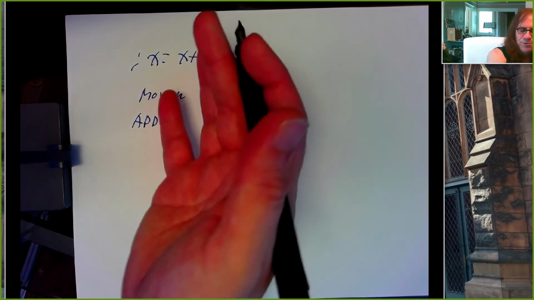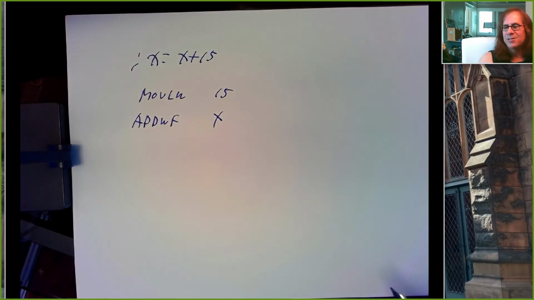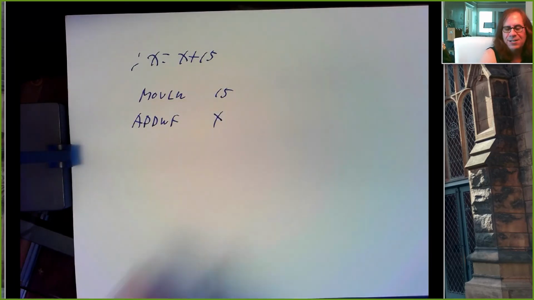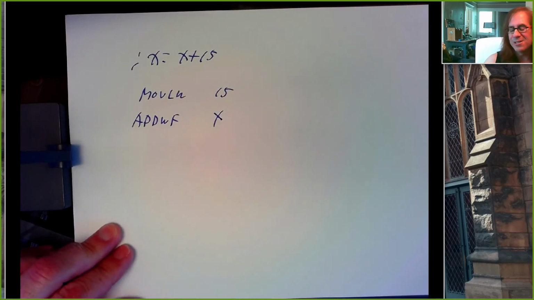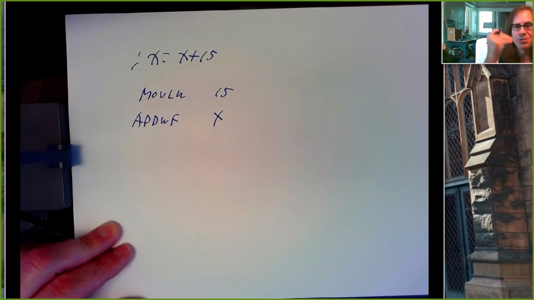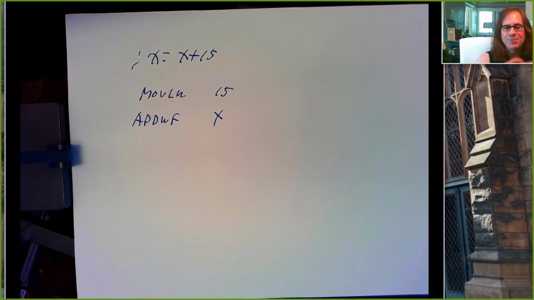And this is why the W register is a working register, right? It's the only thing into which we can move literals. I don't have an instruction to say move the literal value 15 into file register X. W is the only register that we can move literals into. So anytime we want to use a literal value, we're going to have to use W. So W is really kind of a scratch pad register. It's a temporary thing that we use to hold literals, to hold running sums, things like that. But we usually don't store precious values in there that we intend to keep for the duration of a program. It's just kind of a temporary thing.